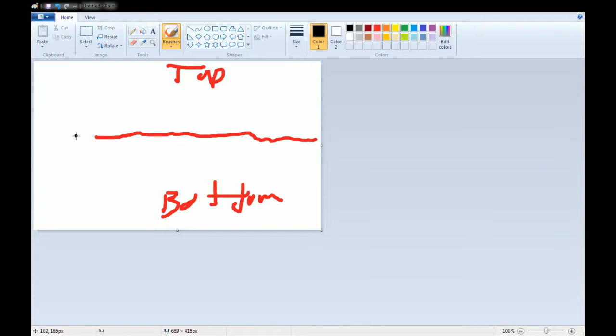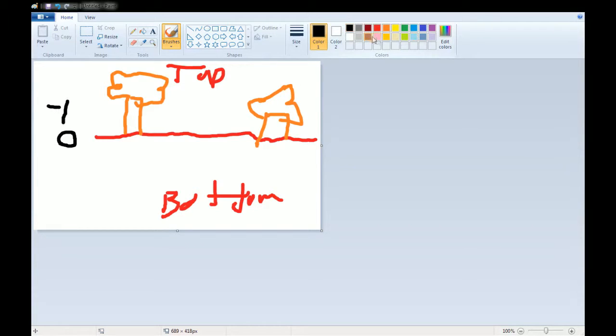So this is 0. And then we're going to draw, I don't know, a tree. An orange tree, because orange trees are cool. And another tree. Alright, this would be depth -1. And then further down, we want to draw, I don't know, a worm.